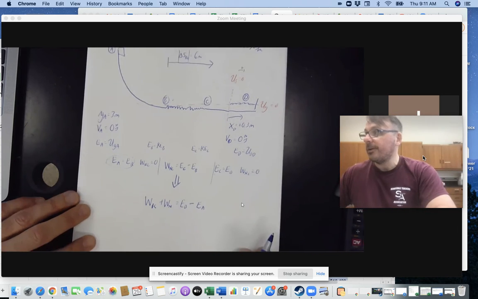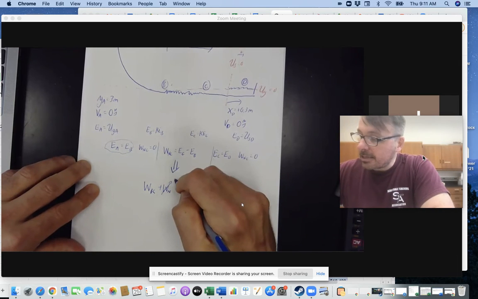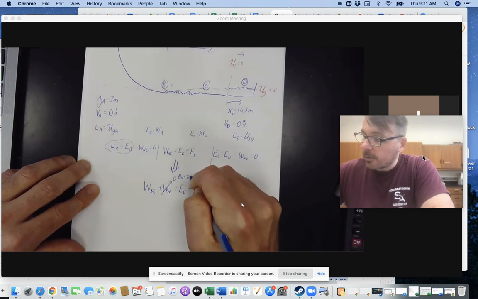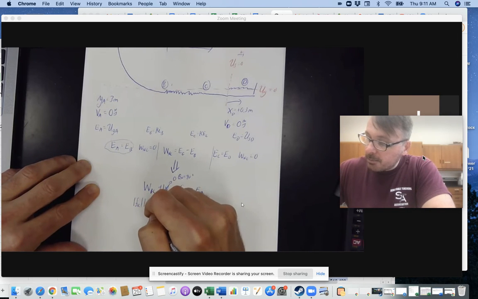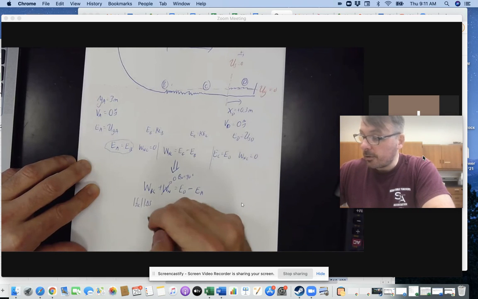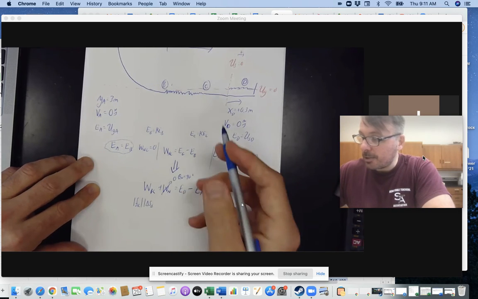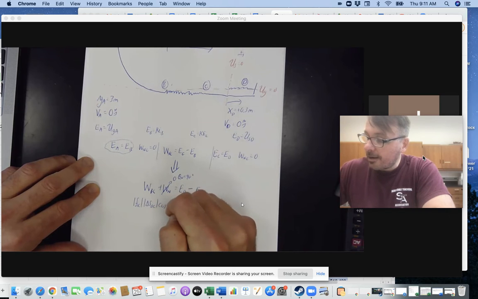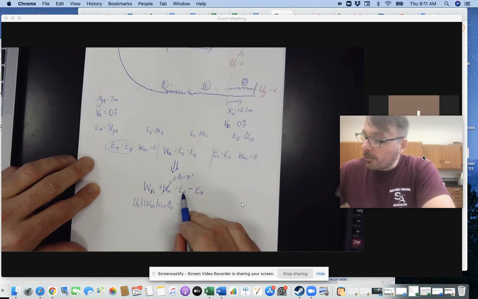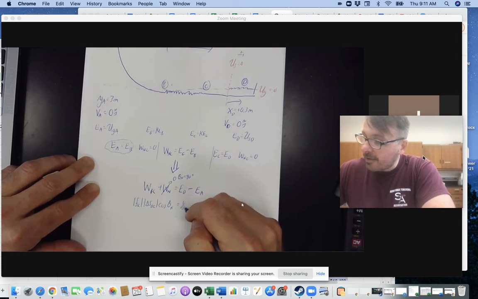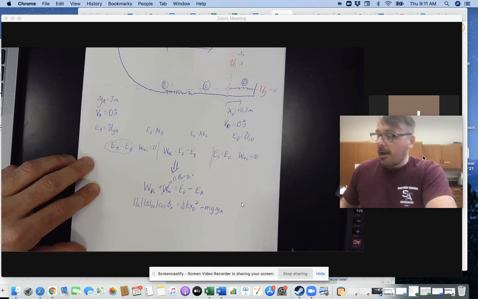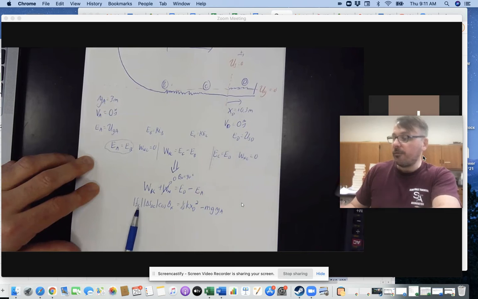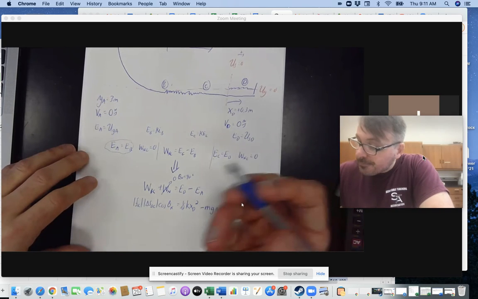And from here, the problem is fairly trivial to solve, right? I know that that's going to go to 0 because theta n is equal to 90 degrees. The work done by friction is equal to the size of the frictional force, the displacement, or really the distance over which it goes. The magnitude of the displacement here is the same thing as that distance. Cosine of theta k is equal to, I know that this is spring potential energy, so this is 1/2 kx at d squared, minus, and I know this is gravitational potential energy, mgy at a. I pretty much know everything in here except for the frictional force, so let's solve for the frictional force.